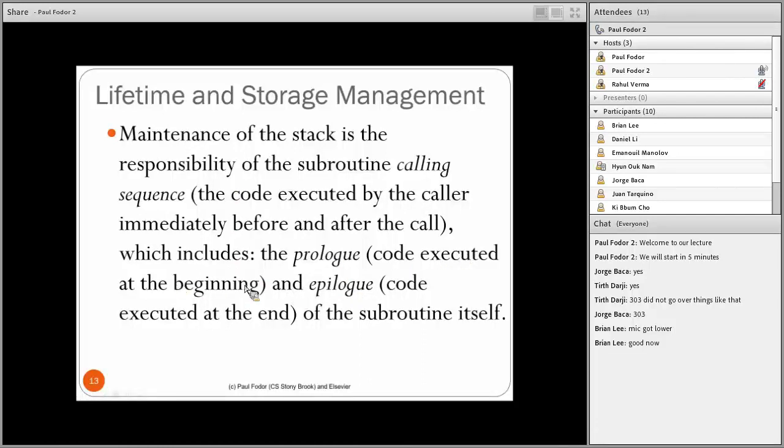Prologue is code executed when we enter a method, basically creating the frame, copying the values, if we have call by value, from the actual parameters to the formal parameters in the method.